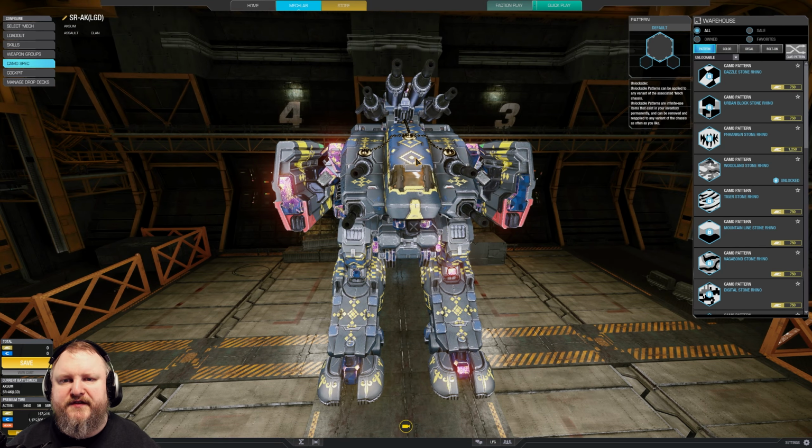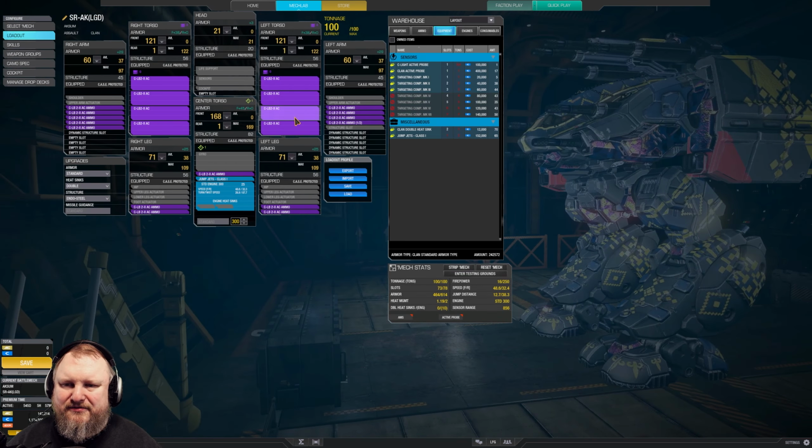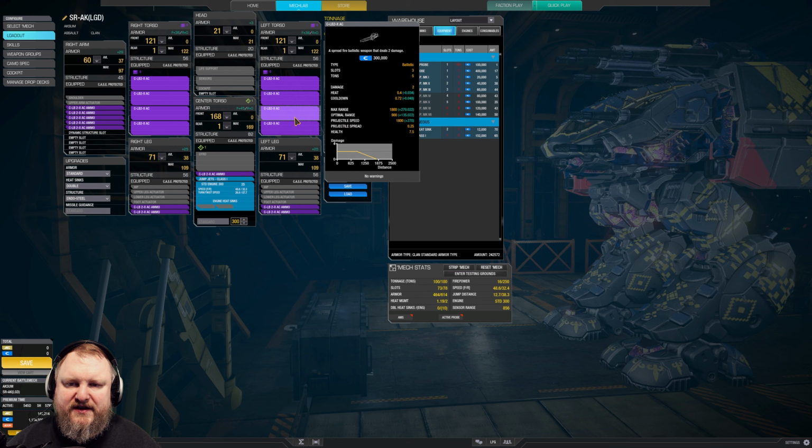UAVs might be a little bit of a problem if they're close. If they're far away, you can just shoot them down. You've got a long-range flak. I mean, look at the range of this thing. With skill tree and everything, you'll be shooting at an optimal range of 1,035 meters.